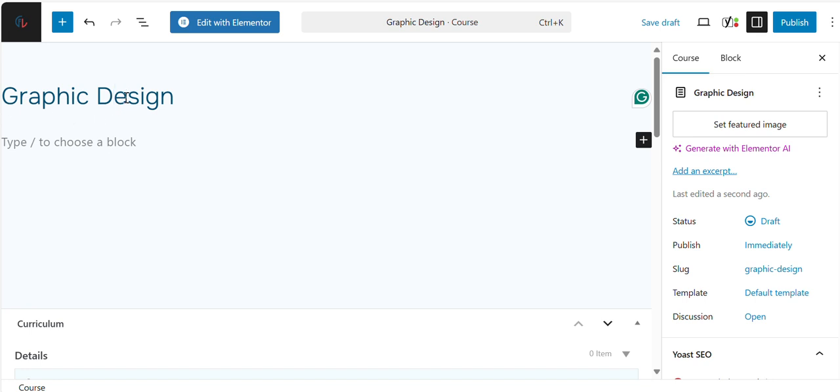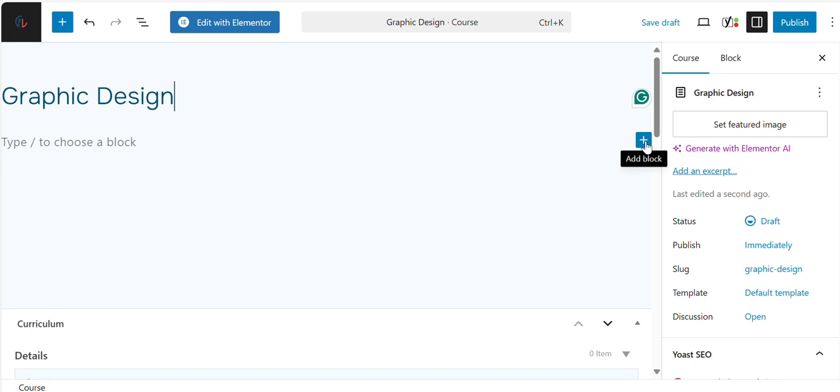Once you write Graphic Design, this will stay as the name of the course. Immediately under this title, you can see the words "Type / to choose a block." In this part, you can get many blocks.